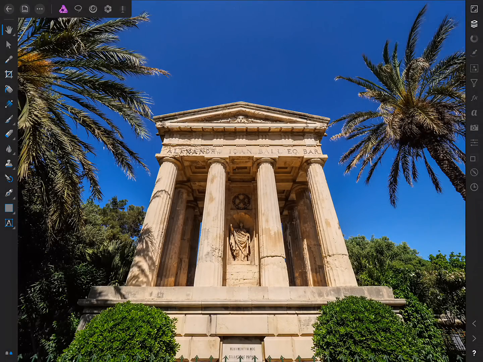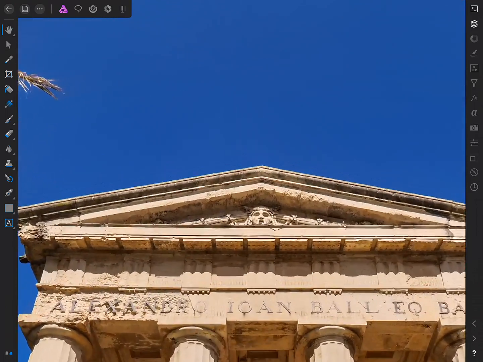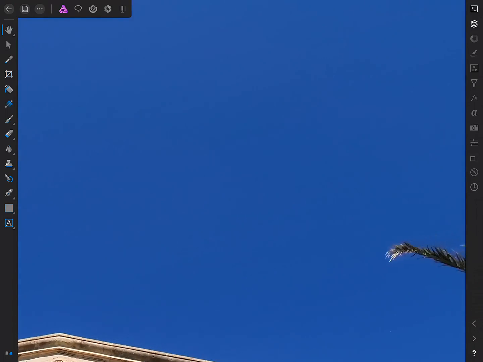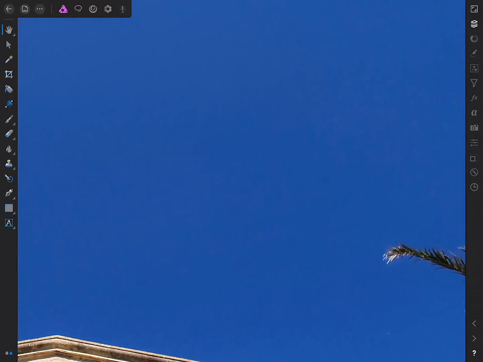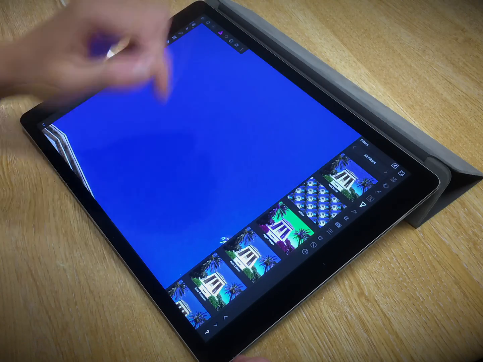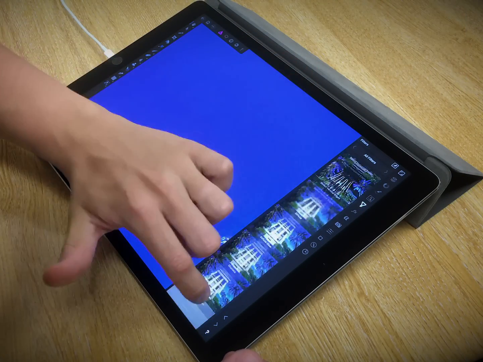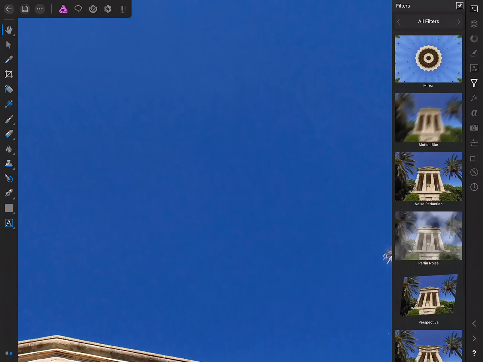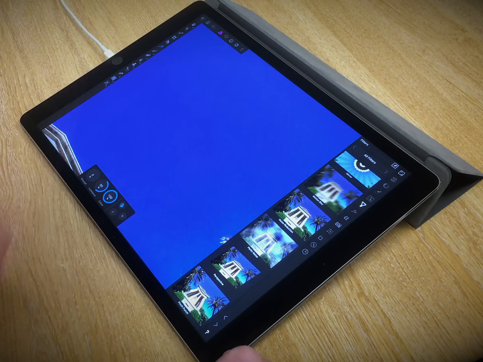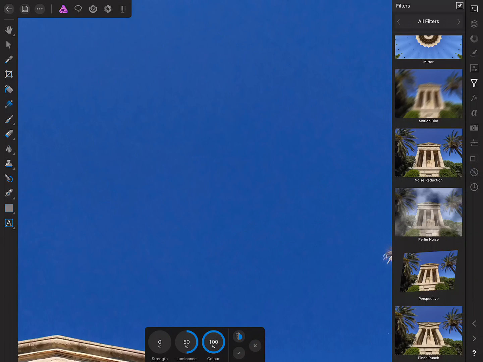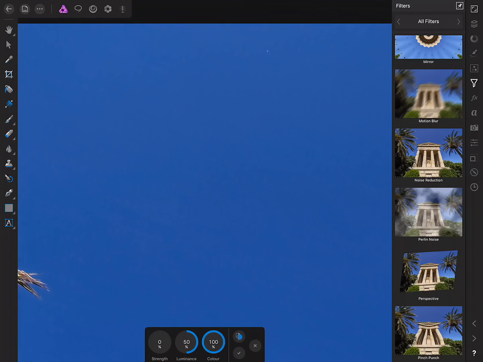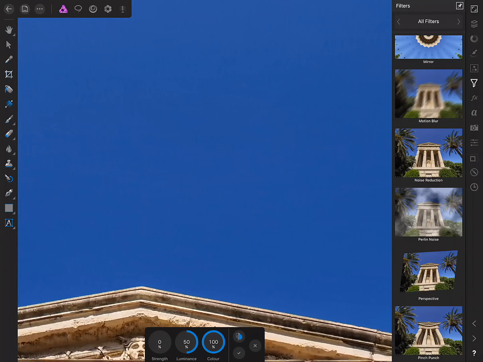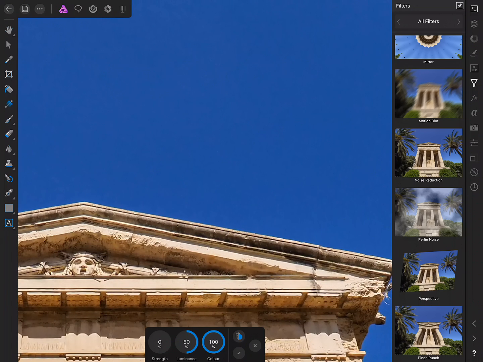Now the only thing with tone mapping 8-bit or 16-bit precision imagery is that it might expose some quite ugly noise in the image like we can see here. So in this case we can open up the Filters Studio and scroll down to N where we have noise reduction. So we can tap noise reduction, and then we might want to play around with the values to find a good result that can remove some of this ugly noise in the sky without impacting the clarity of the image too much.